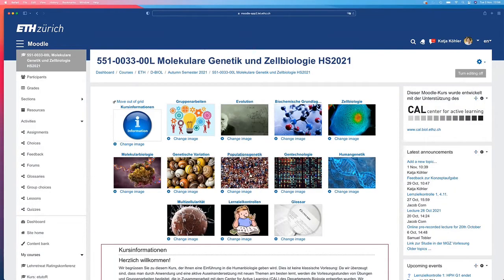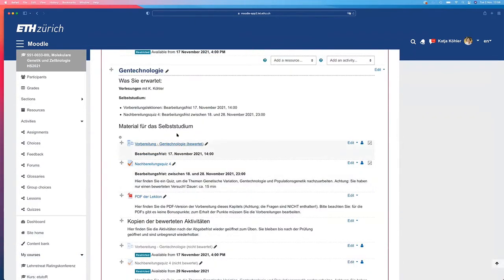So each activity that the students do here is set with a completion requirement, and this depends on the activity. I'll show you what is possible to do here. I'll go into one of those that are still open. For example, we use the module lesson, we have quizzes, and we also use the module exercise or Aufgabe, assignment. And all these different modules in Moodle have different possibilities to set the completion requirement.